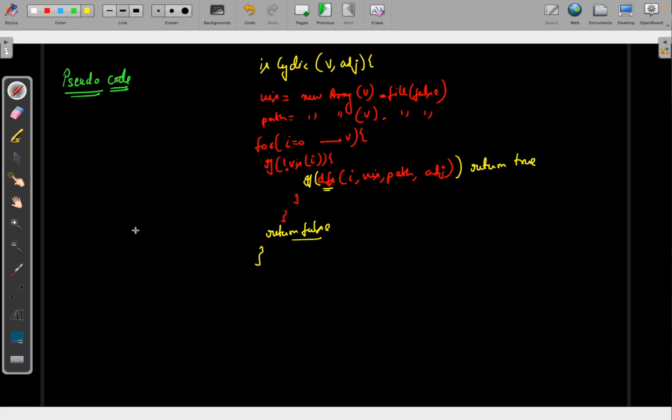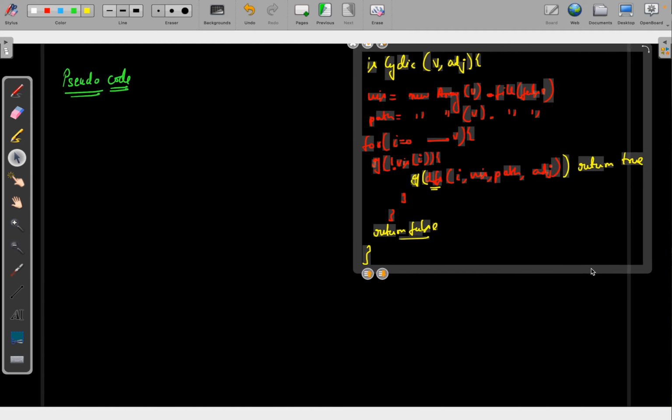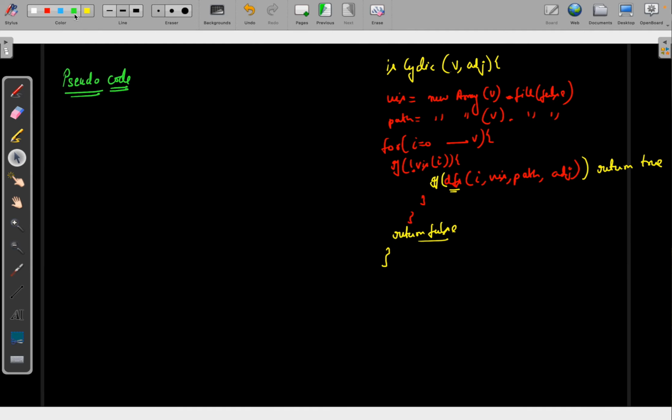Now we just need to talk about how we are going to plan DFS, right? So now I will create my DFS function. What are the things we have in DFS? We have the node, the visited list, the path visit list, and my adjacency list. Now, when I am visiting a node, I will make it true. When I am visiting any path also, I will make this node equal to true.